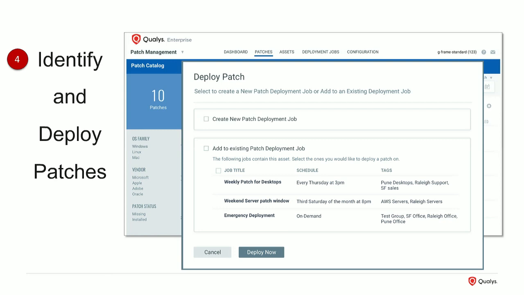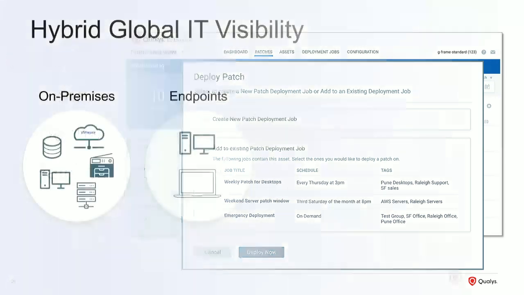The patching is done by an endpoint agent that you install on your asset. That agent is able to grab the patch, grab the software, install the patch, confirm the installation, make sure that the patch is fully installed, and then report back to our platform so you can close the loop and know for sure that the security problem is gone.